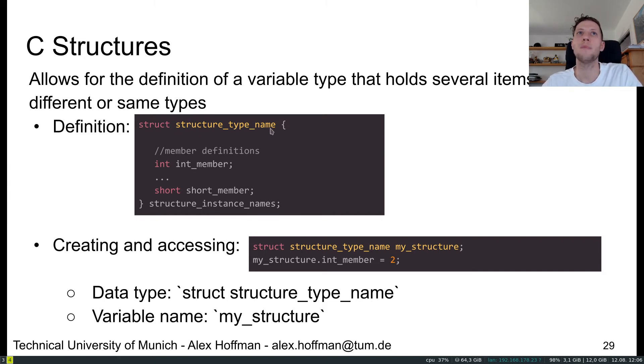The data type is not structure type name. The data type is struct structure_type_name. And inside, you define the name you want to call your variable. This is not an instance of it. I haven't created here an instance of the structure. I'm just defining how the structure should look in memory because a variable needs a data type and we are essentially defining the data type. And so we're saying, okay, the struct structure_type_name will have a number of members, but we're going to have firstly an integer called int_member, then some other ones, and at the end we're going to have a short called short_member. And here we could put in names of instances that we want to create so we can define and instantiate some structures at the same time.